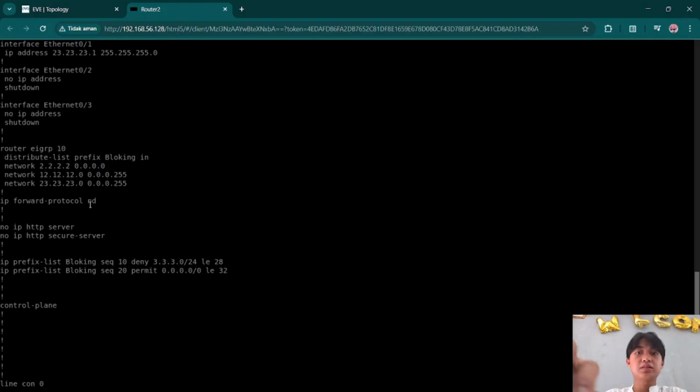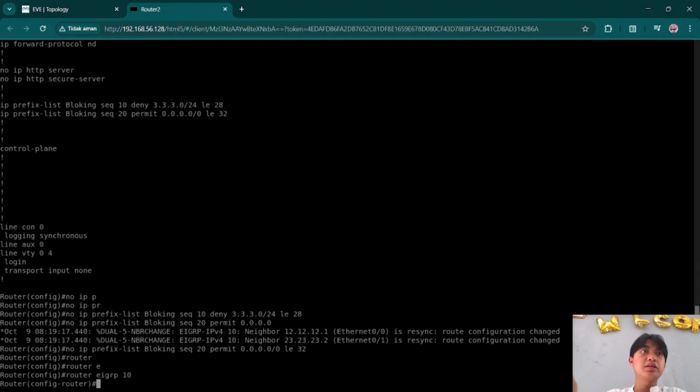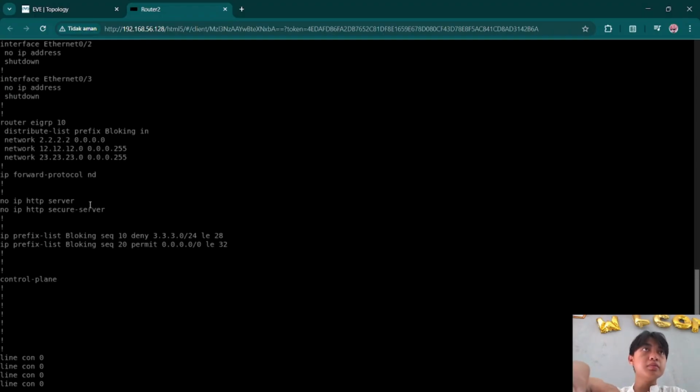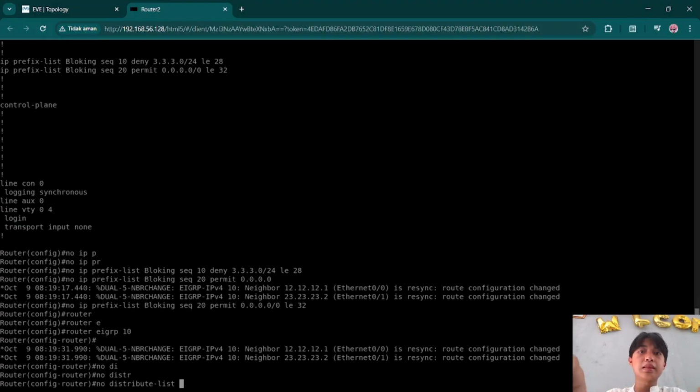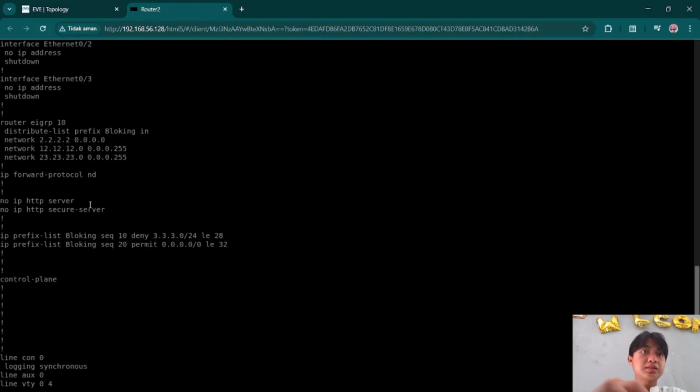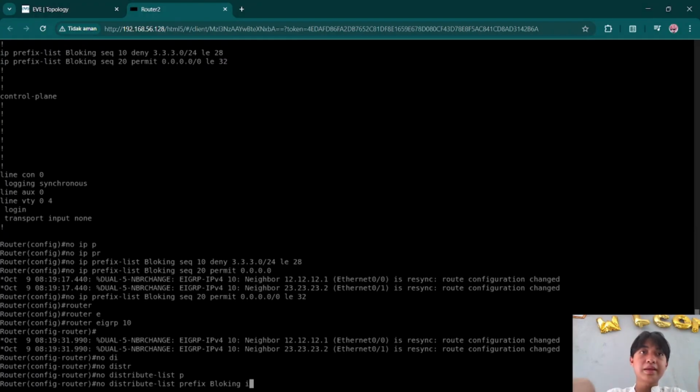Then no distribute list. Don't forget the no distribute list in EIGRP. No distribute list prefix in blocking in.